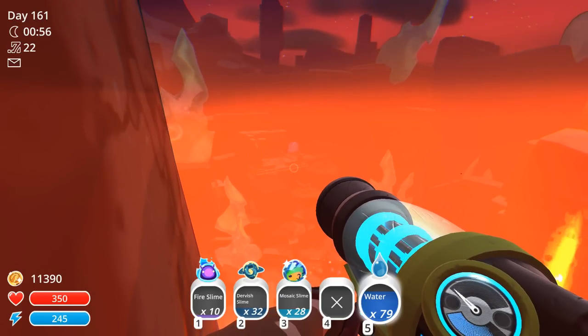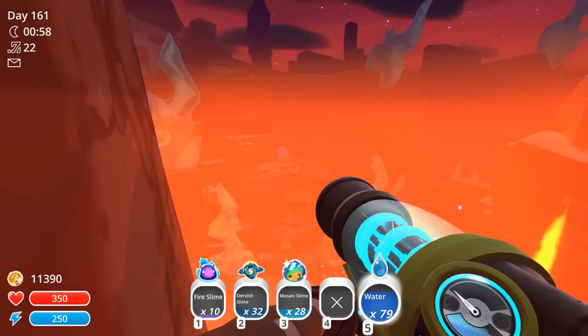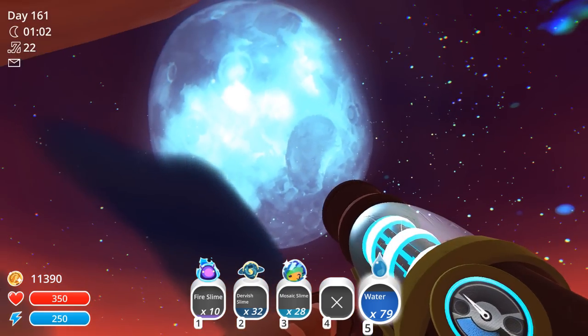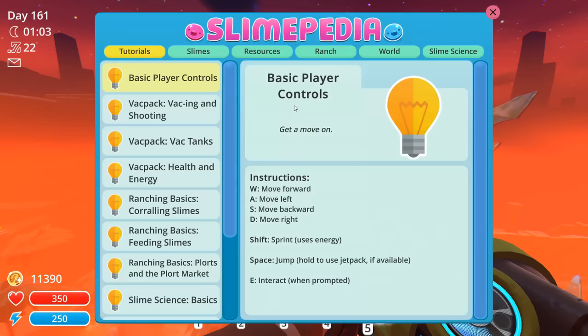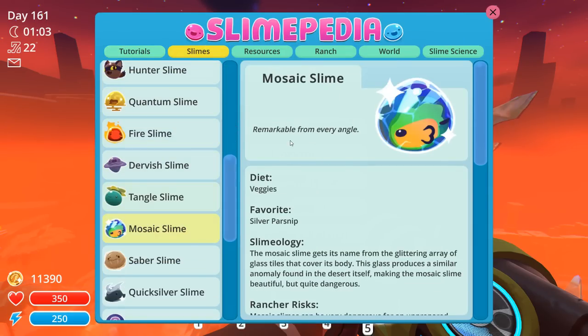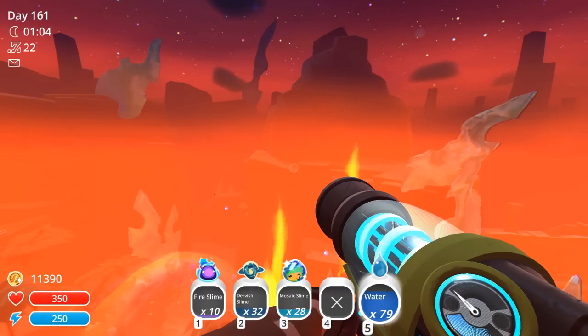There it is! That's the mosaic slime! I've never popped that mosaic slime either. Oh, I can't even remember. Nothing like a little bit of a firestorm to go ahead and open up your Slimepedia. Mosaic slimes, what are your favorite foods? The silver parsnips. I have plenty of those back home.